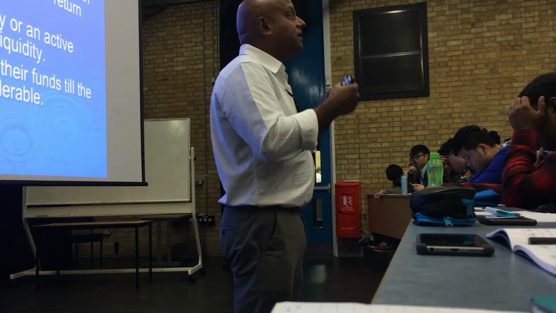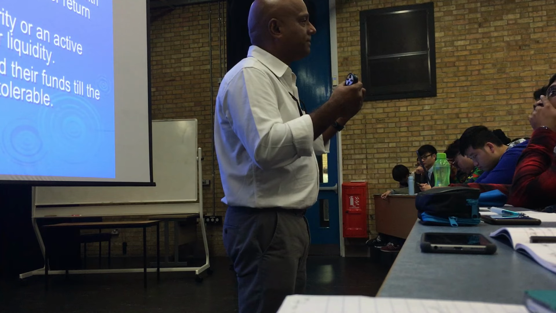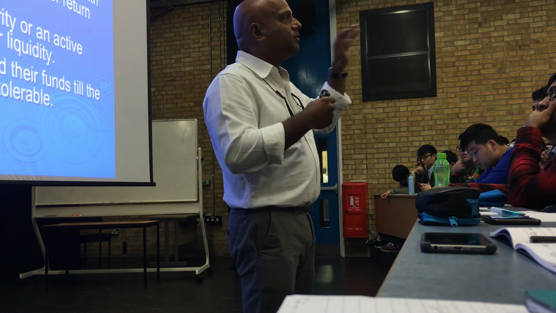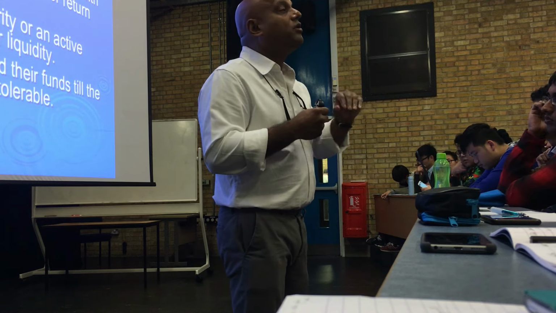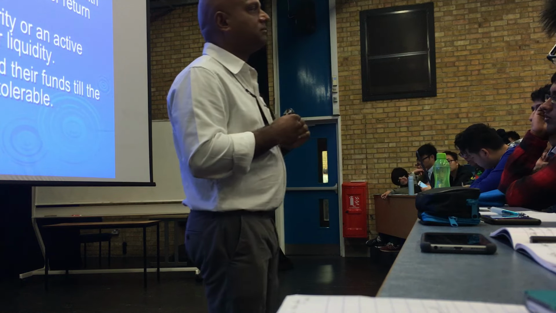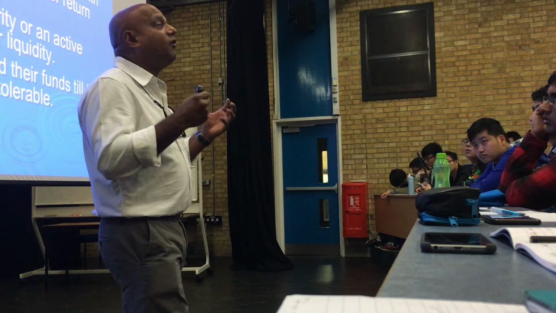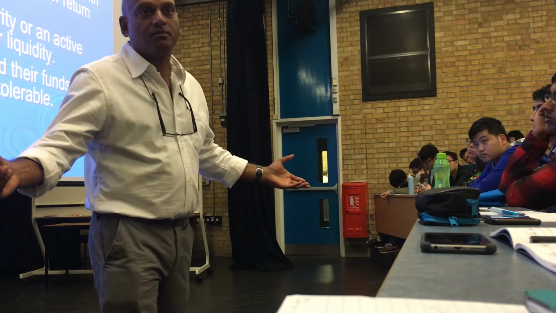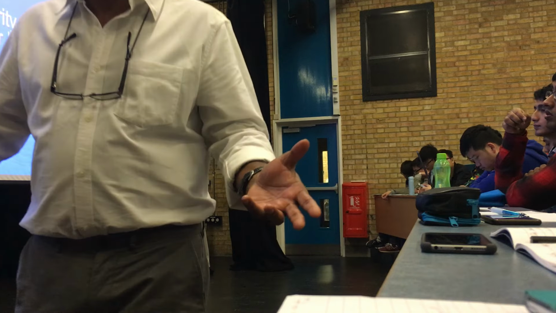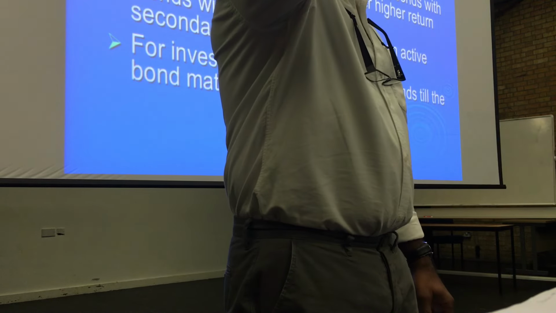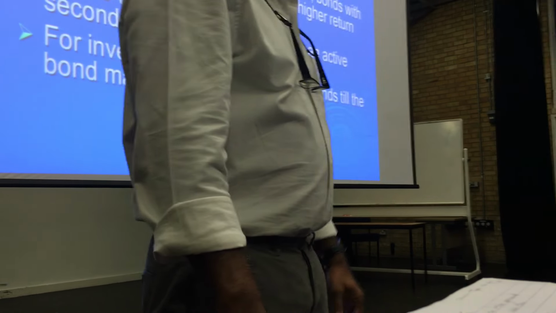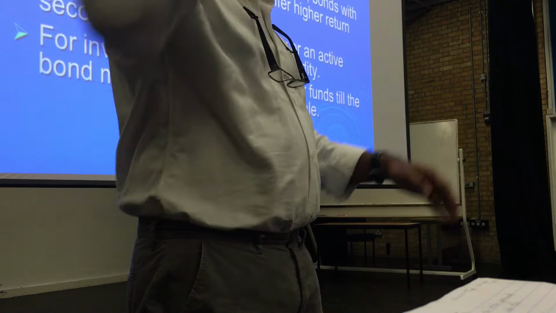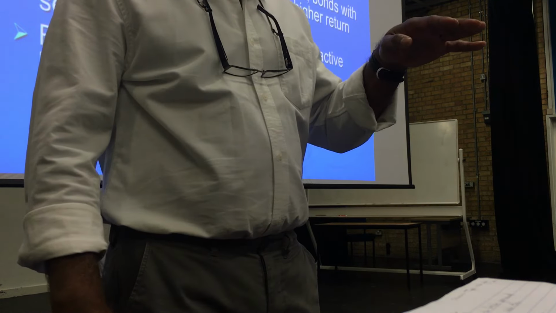Now think of a company with AAA rating. And think of another company. Company A has AAA rating, and company B has B rating. Whose bond is more liquid? AAA. Yeah, because the default risk is low. People are willing to buy that. B is not that liquid. Selling is difficult unless they pay a much higher coupon rate. The lower the liquidity, the higher the rate they have to offer.